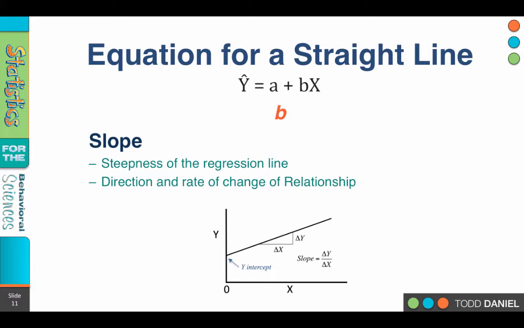Once we know a and b, we can plug them into our equation for a straight line, y hat equals a plus bx, and then I can give you an x value and you can solve for y. And what you're going to be doing is making a prediction. I'm going to ask you, what do you predict the y value will be if x equals 3? You plug in 3 for an x with the a and b you've already calculated, and you'll tell me what the y predicted value should be.